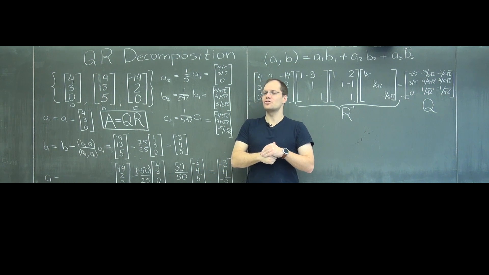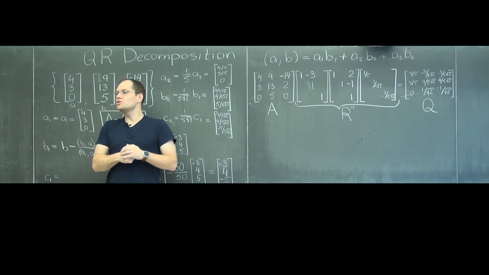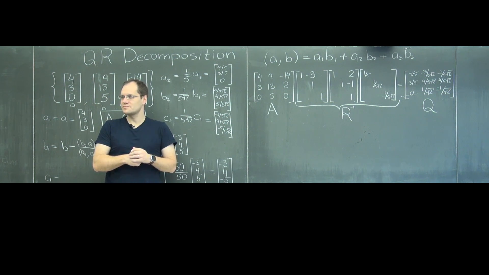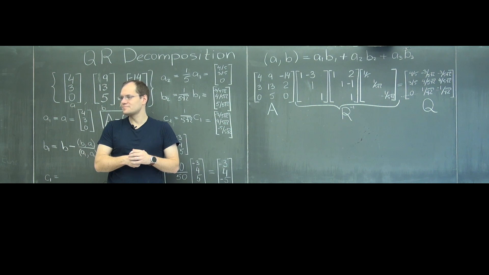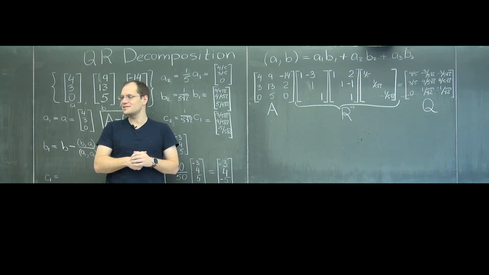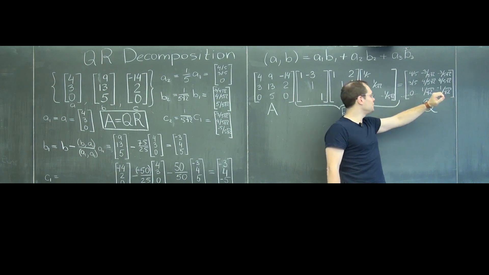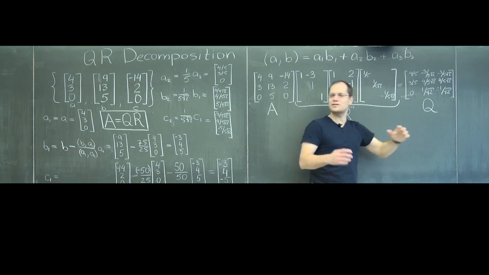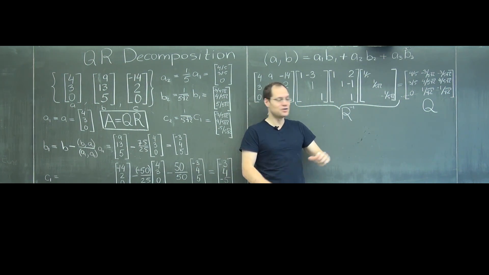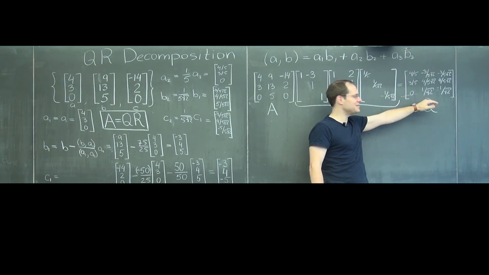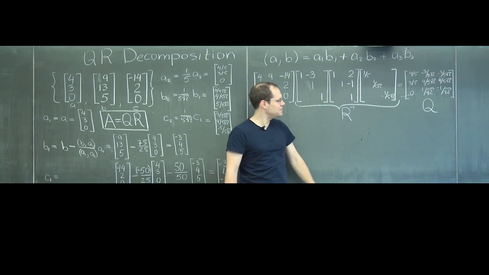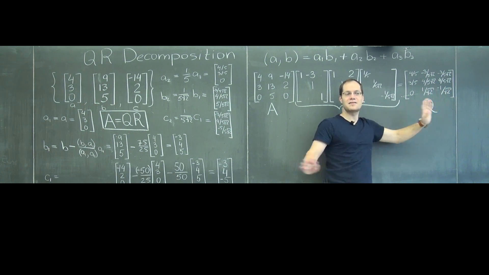And now you're ready for the worst terminology in the history of mathematics. What do you call a matrix whose columns are orthonormal? You might say 'orthonormal matrix' — I agree, that would be a good name. But it's called an orthogonal matrix, even though its columns are orthonormal. And a matrix whose columns are merely orthogonal without being orthonormal doesn't even have a name — it's not a special matrix. This matrix is magical; if its columns were merely orthogonal, the magic goes away completely.